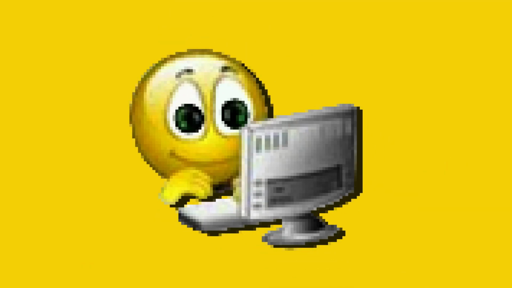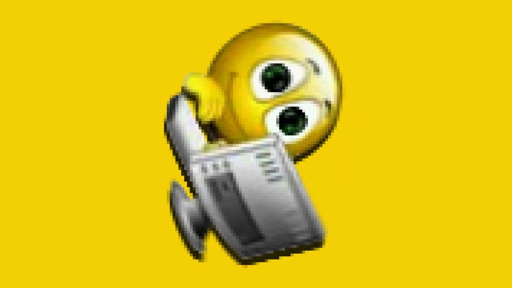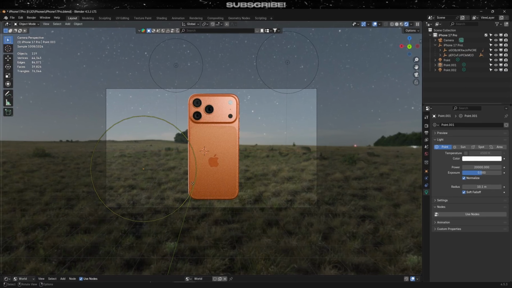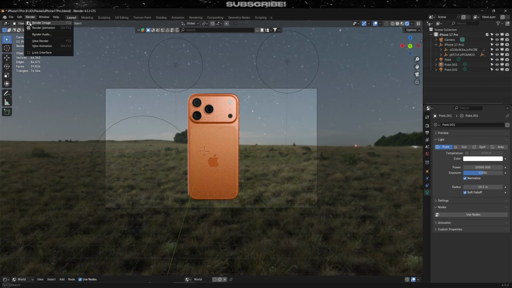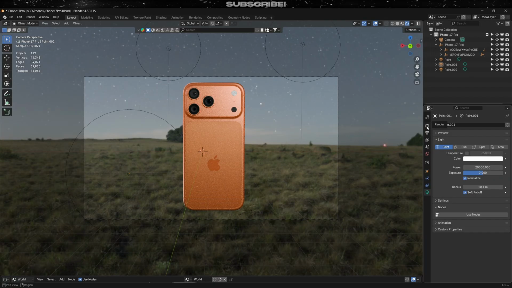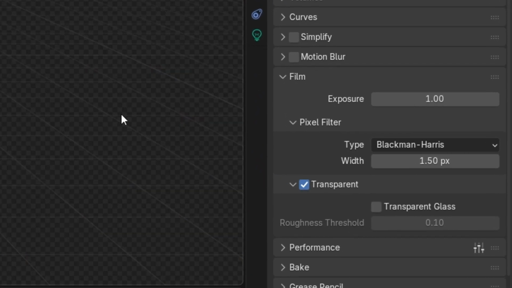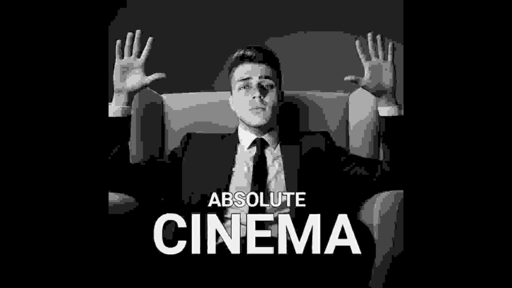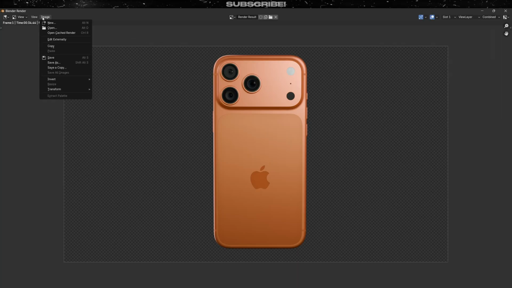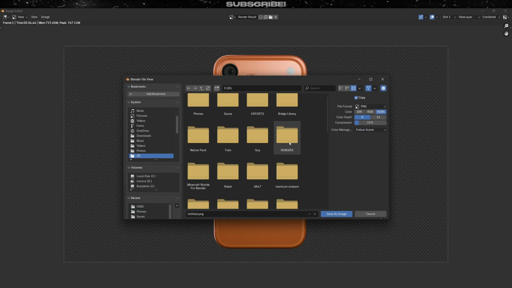If you know anything about Blender, it's probably hella boring for you. And if you don't, it's even less interesting. So here's a picture of a dog. There we go. But if we render our image right now, we will get the background as well. We gotta go to render, scroll down, film, transparent, magic, absolute cinema. After the render is done, go save as, save it somewhere here.